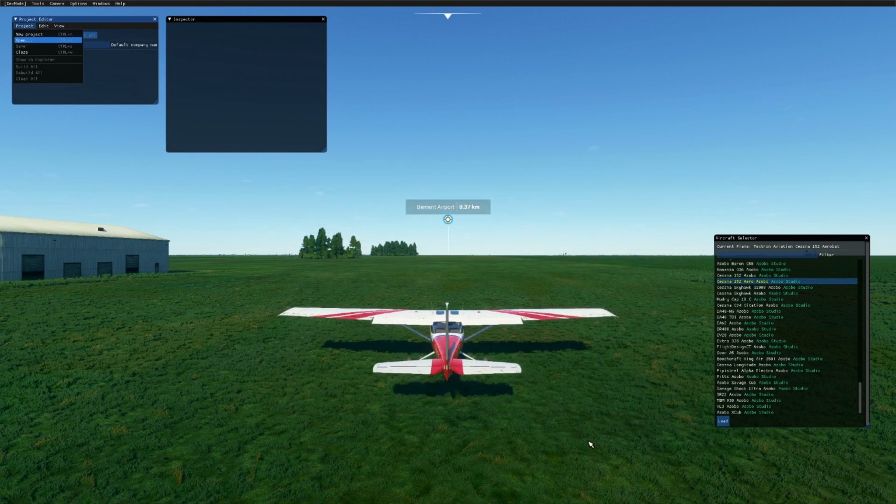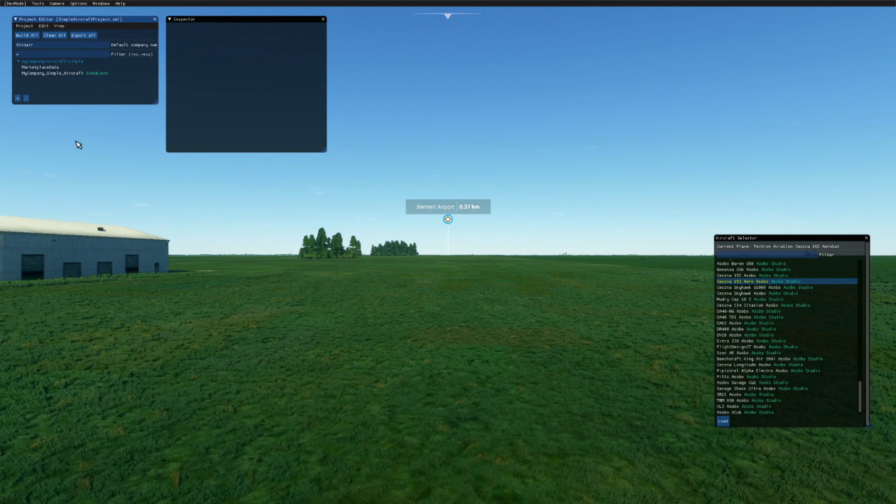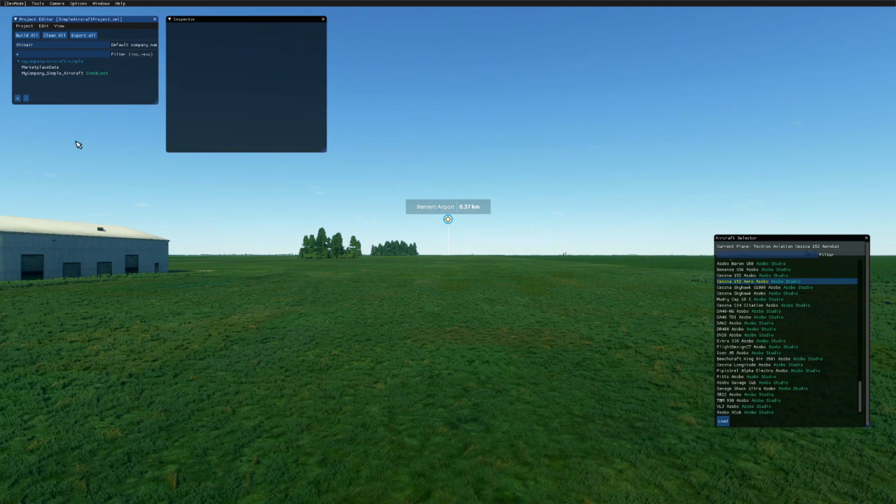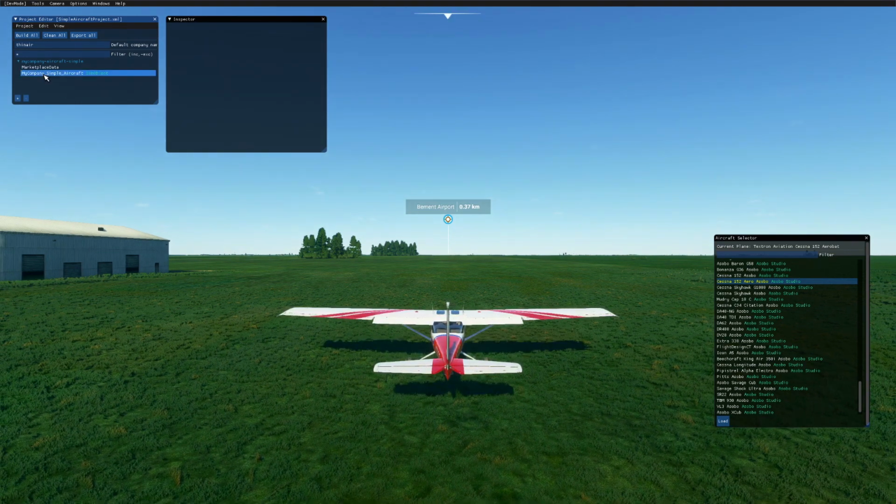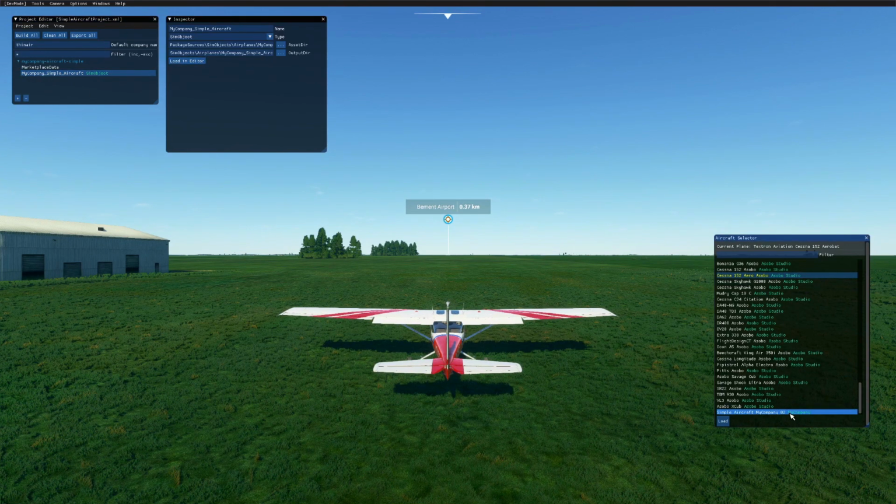Don't ask me why. And don't ask me why I knew this. It was just a gut feeling. Okay. And it reloads. Now we have the loading editor in place at least, and we have the simple aircraft available again that we can load in.